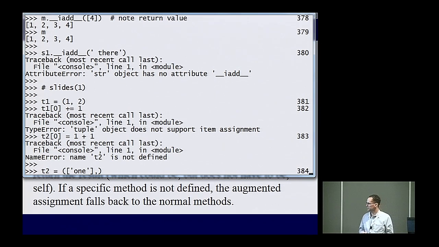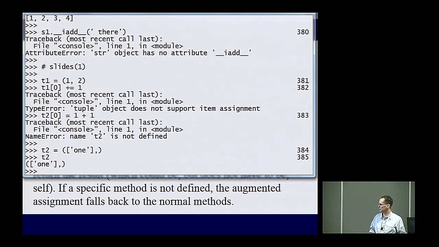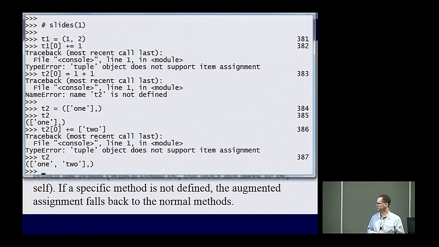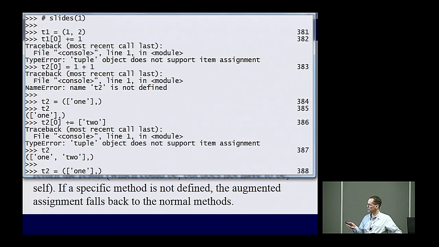What about this? That's what comes from making changes last minute and not testing them thoroughly. So if I say that T2 is a tuple of a single element, a list, and I try this, I should get tuple object does not support item assignment. Good. Phew. We're happy. Except it actually did something, right? Yeah, it's a little Python wart. But think about what it's doing, and you'll understand.